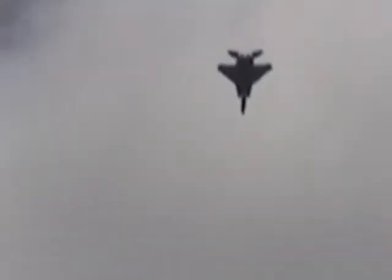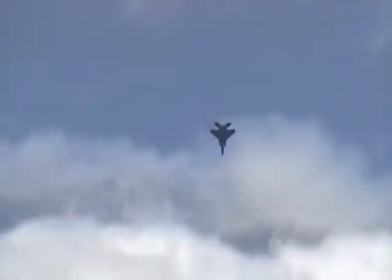As they enter the split S, the F-15E's superb acceleration and vertical maneuverability allow the aircraft to continue to maneuver just 300 feet above the ground, traveling at more than 650 miles per hour, less than half its top speed. During scramble operations, this acceleration capability allows the Strike Eagle to take off and execute a supersonic intercept in less than 1 minute or destroy time-sensitive targets with precision weapons.